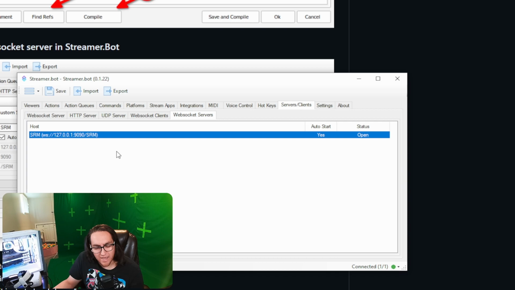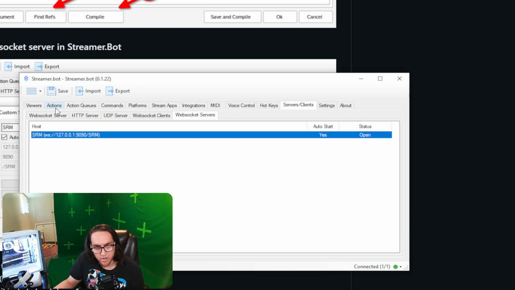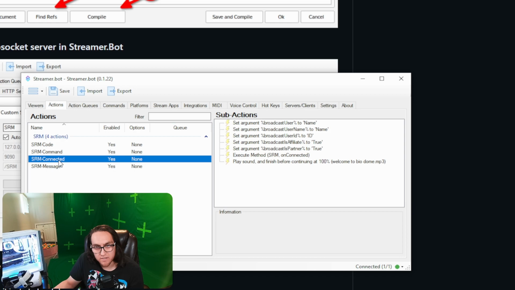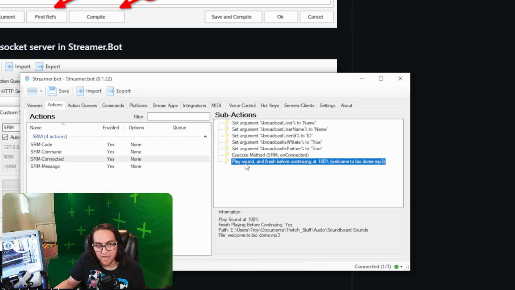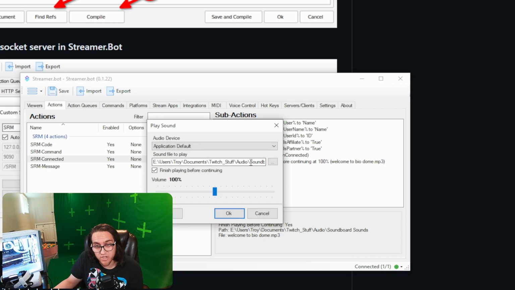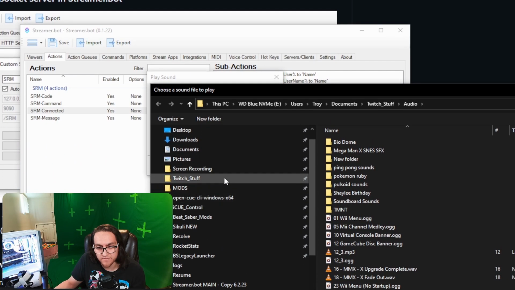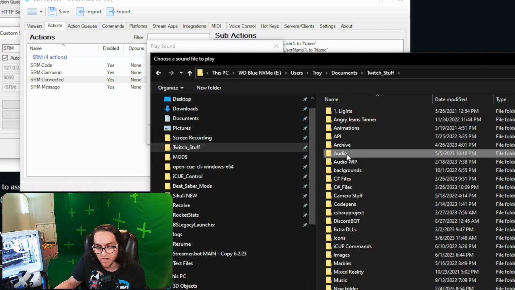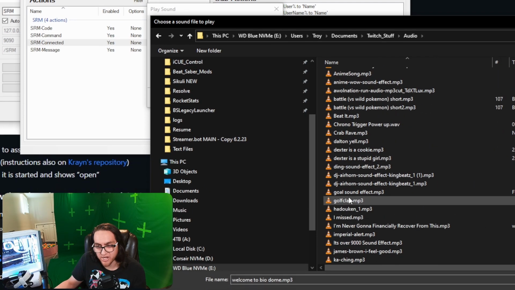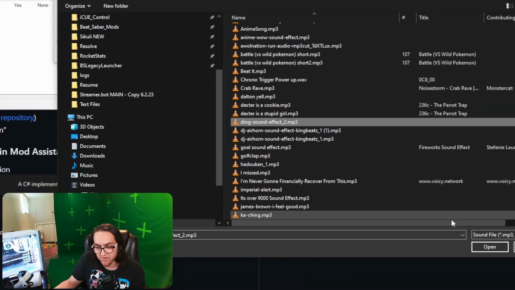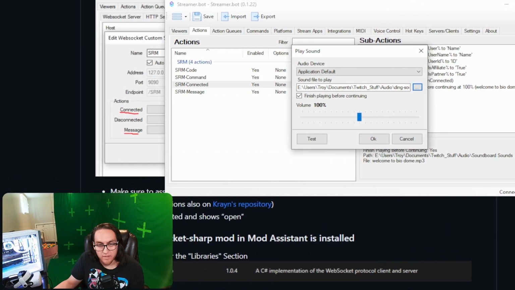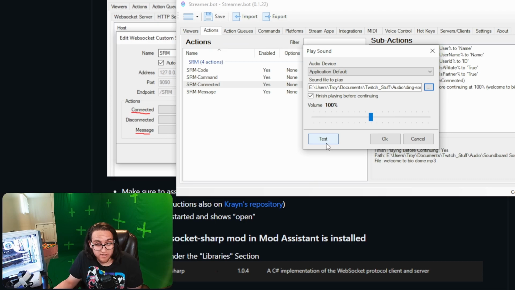Now, the last thing that I like to do before moving on with Streamer.bot is in the connected action. I like to have a sound here that plays something when I'm connected so I know that it's good to go. So I'm going to go into here, I'm going to go to just some audio. Let's see if I go to my audio and we're going to find just an action. Let's do this ding sound effect. So now every time that I open it, we should hear this ding. Okay, and I don't know if you heard that, but I heard it on my end. We should be good to go.